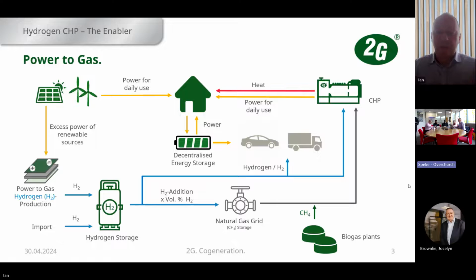Which I'll come on to more in a minute. Either as a percentage, or blended with natural gas. Hydrogen can also be injected into the grid. You've got other forms of gas being injected into the grid. Biomethane is quite a big thing at the moment, and it's one of the few technologies where there's actually an incentive to do that. There are a lot of biomethane plants being developed at the moment, and so we can either take grid gas, or we can take hydrogen directly as 100%, or we can take a blend of both. That's really all that's trying to show.